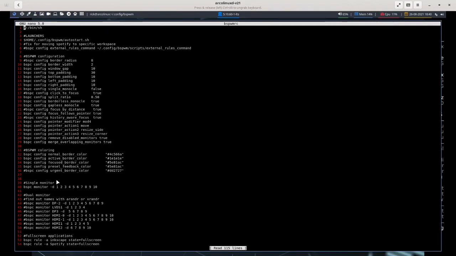Now they use a program called bspc that does most of the work of figuring out how the file is going to look, how it's going to work. So you can see they have all these different configurations, and dual monitor, single monitor usage.